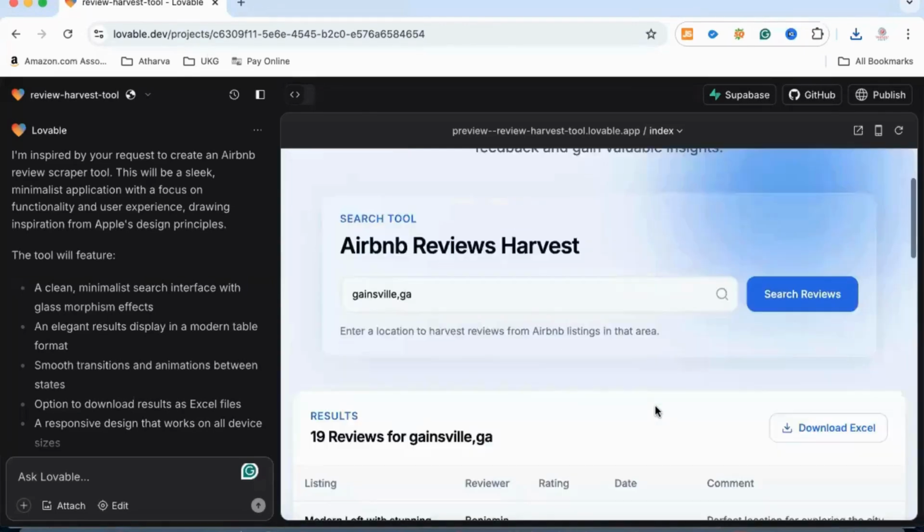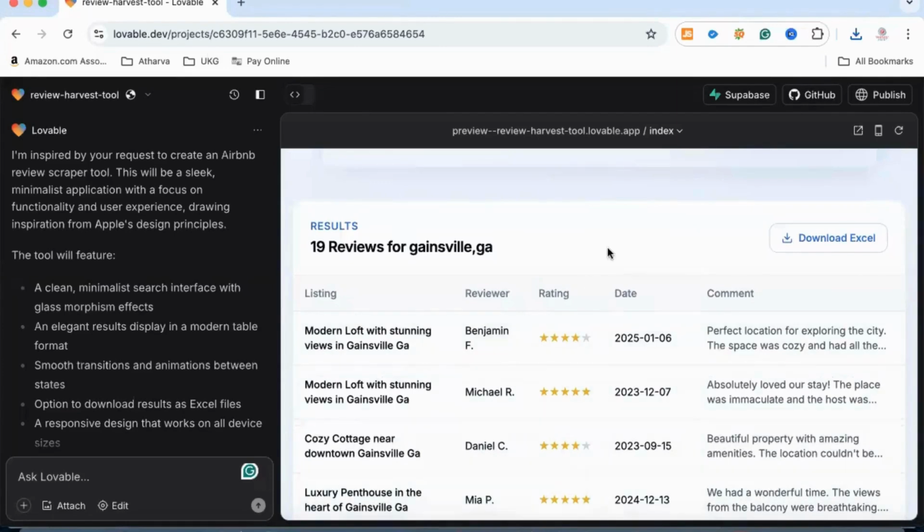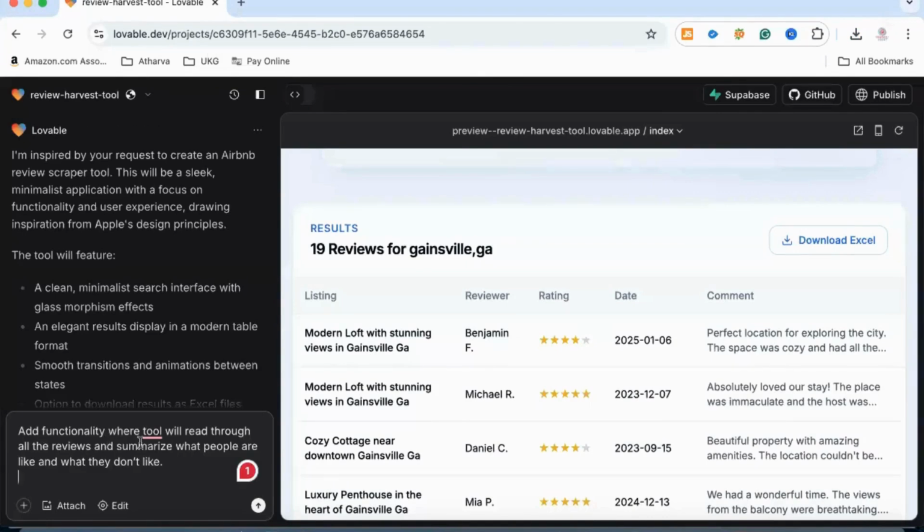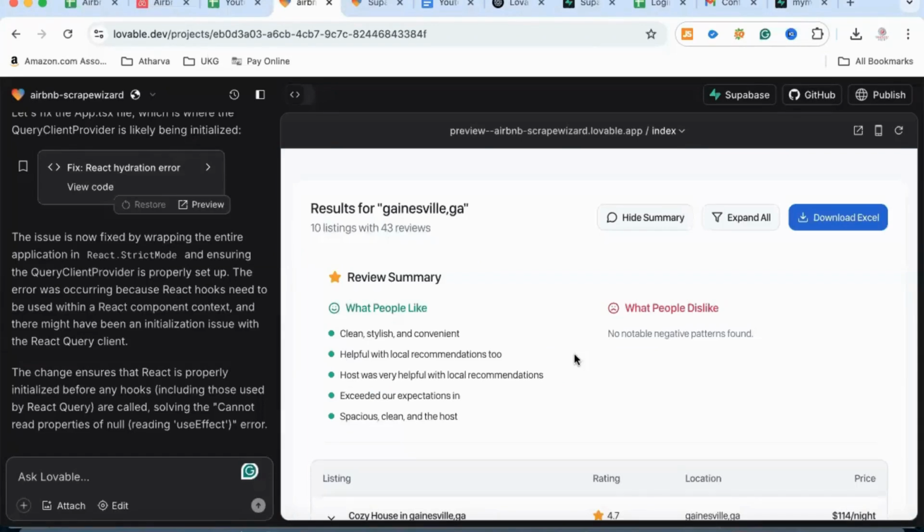Now, another thing which we can do is, we can ask it to summarize these reviews and provide a summary that, hey, why people are booking, what are they liking, what are they not liking. So let's add that prompt also. So here I have provided additional comment that we want to go through the reviews and summarize, so that we don't have to do it ourselves. So now if you see, it is summarizing reviews also, that okay, what people are liking, what people don't like. Currently it doesn't have a lot of negative things, but it is able to do sentiment analysis also. So this way you can keep going and adding more functionalities to your tool.